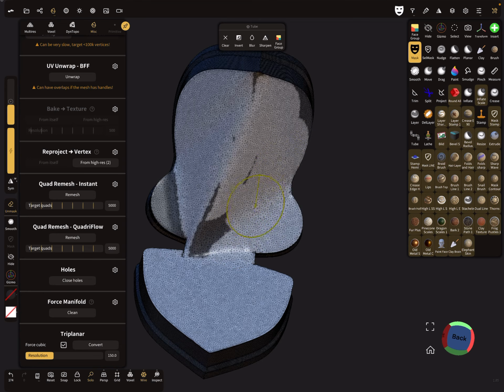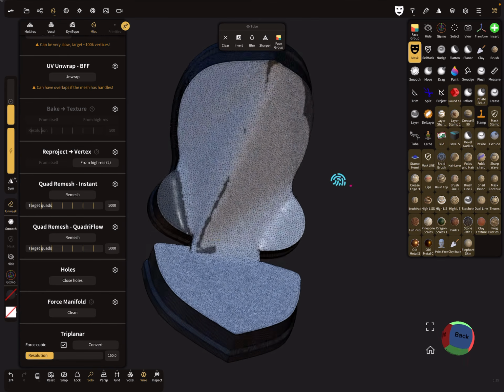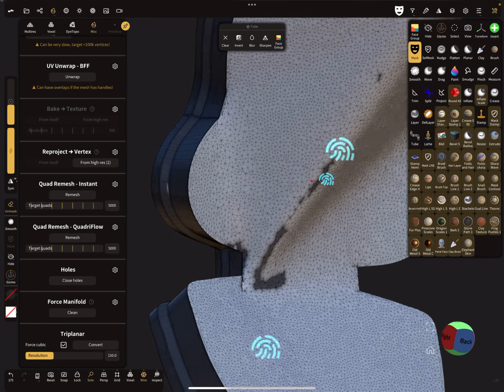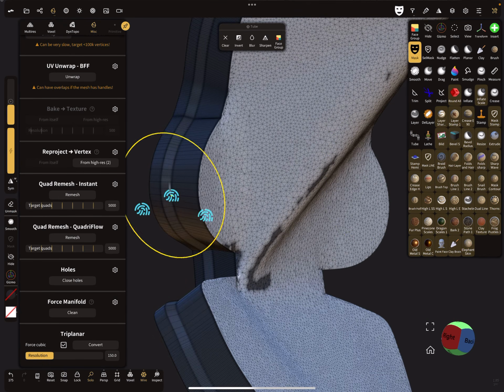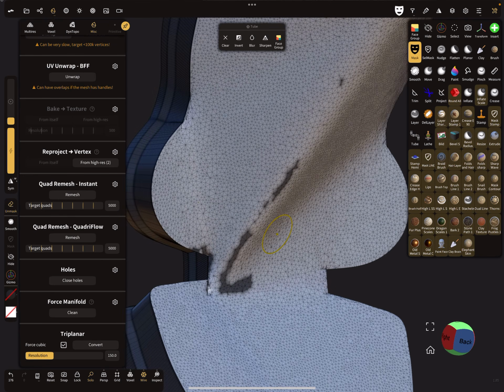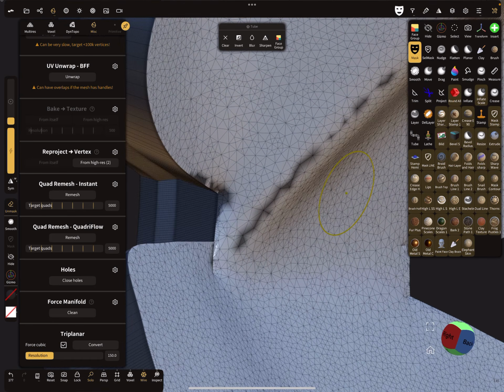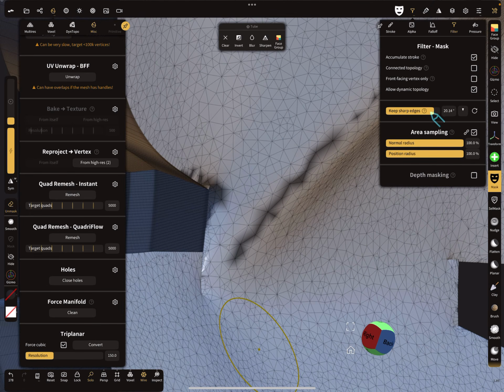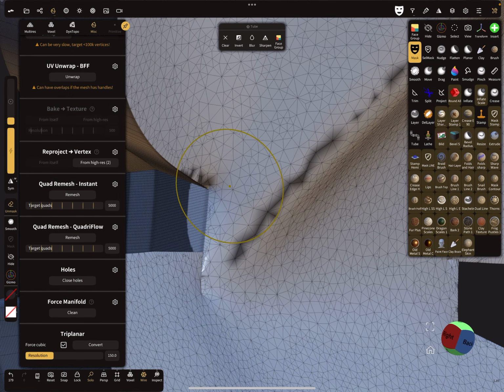With the new version, it's easier because we have face groups. So the filter, yeah, it's too much.